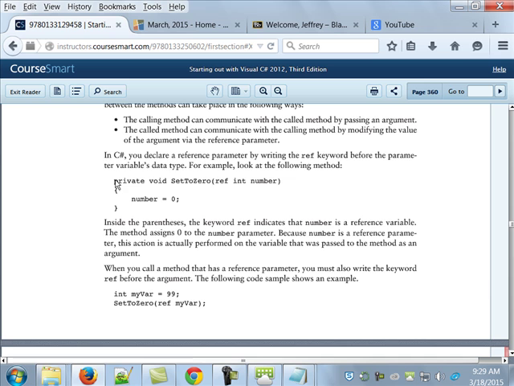So notice they've got set to 0, and they use ref there, and they use ref here. See that? So this is the routine, so you need the word ref, followed by the type, followed by the name, and when you call it, you use the word ref. You don't put the type in there. And if that is a little hard for you to wrap your head around, it's the bottom of 360, then take a look at the program. There's an example program starting on 361 and 362, and then he's got an even bigger one that starts on page 363. He does a really good job of explaining this stuff, at least in my opinion.